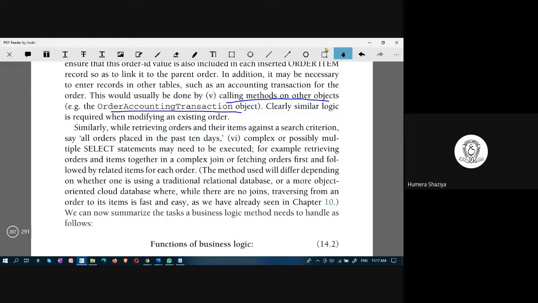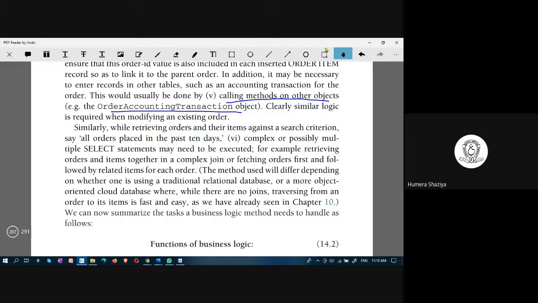So all these things you need to know when you are implementing certain operations in a class, in any programming language. It's not necessary to be Java. Here, the examples given are from Java. You can do these things in any language.